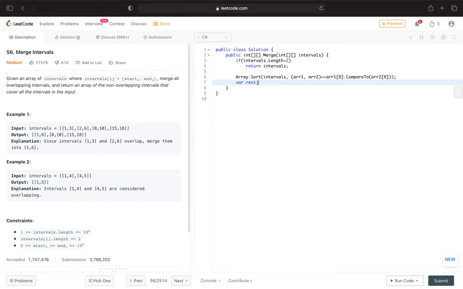Let me create the result because I want to simply add to it. I will create a new list of integer arrays, then I will change it to an array to return.